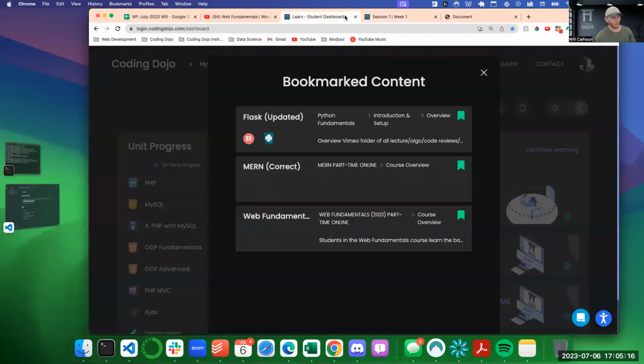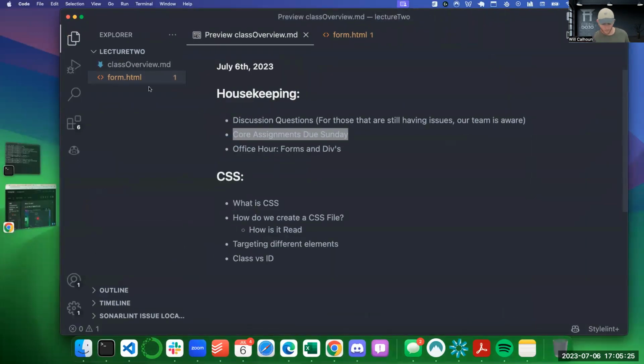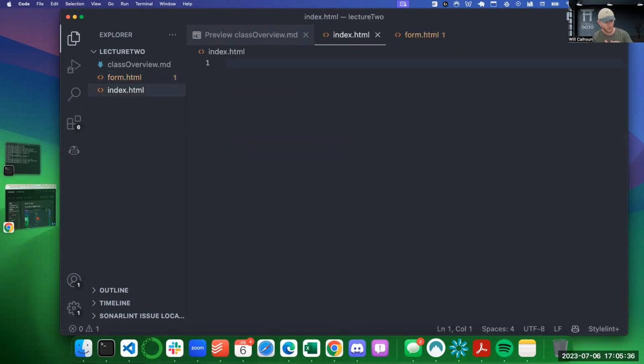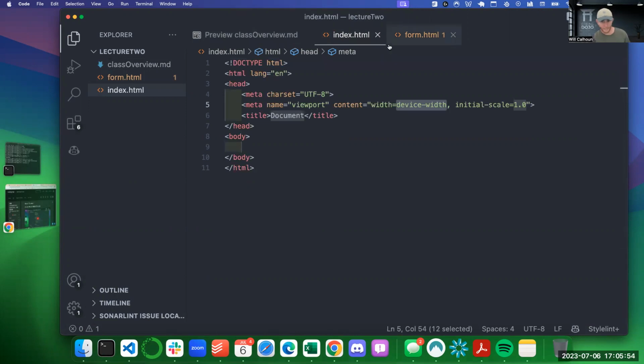Cool. So we talked a lot about HTML yesterday, right? We identified what HTML is and how we write some HTML. So what I want to do is make a basic HTML file, and then we're going to build on that and introduce something called CSS. Does anybody remember the secret, fast way to get an entire boilerplate HTML here? Exclamation point. Exclamation point, exactly. Great. Awesome. And enter. I love that. Way to go, guys.